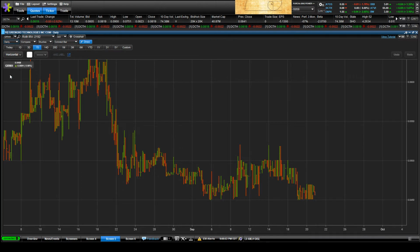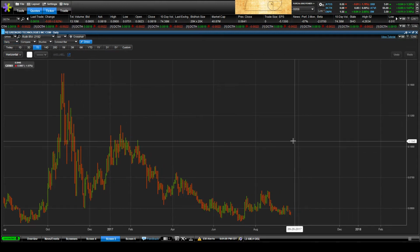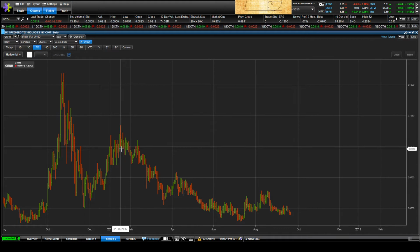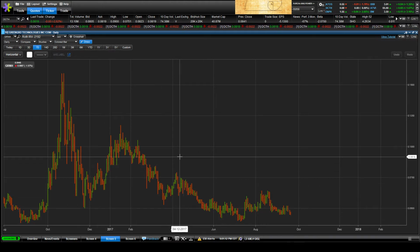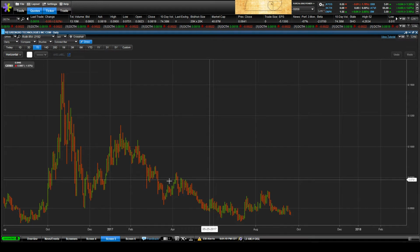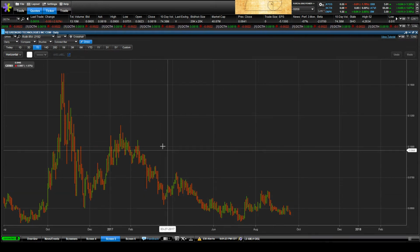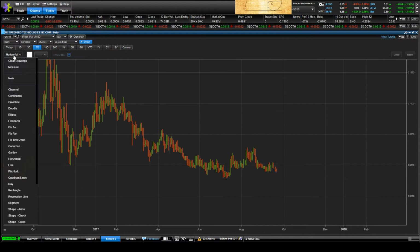All right, and let's go up into our daily chart and get kind of a zoomed out view here. Okay, so it's been in a pretty steady downtrend since January, February, but it hasn't been so extreme that it hasn't had any recoveries or retests. Sorry, it has had recoveries, so that's very nice. I actually kind of like how this looks, even though, like you said, it's low volume. It's still acting like a normal chart here. I like that. What are you looking to do with this? Hopefully a swing trade or something long. But right now it looks like it's wanting to retest this little dip right here, around 3.8 cents. But let's look at our indicators and see how it's going.